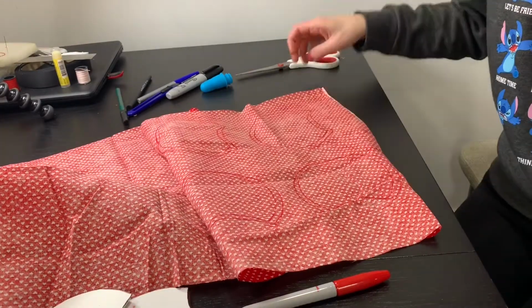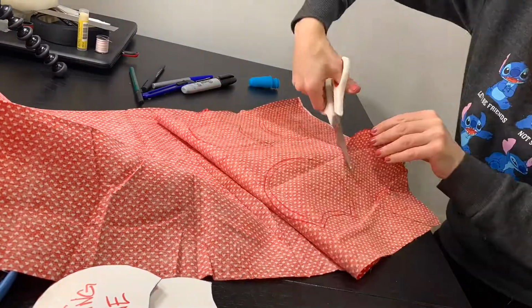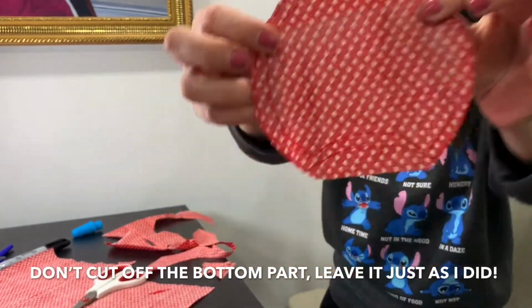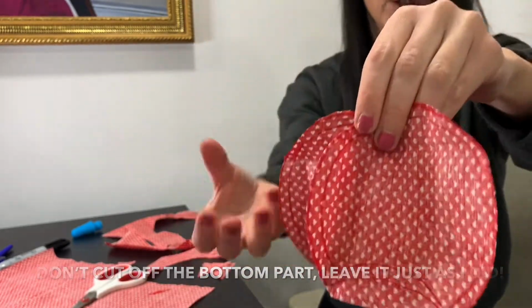So now that we have these outlines, we're going to go ahead and cut it. I suggest getting some fabric scissors. You don't have to get the most expensive one. Don't cut the bottom, you have to leave a little bit of, I guess I call it a pocket. That way when you fill it, you can sew it and then close the ear.